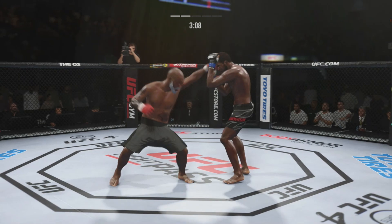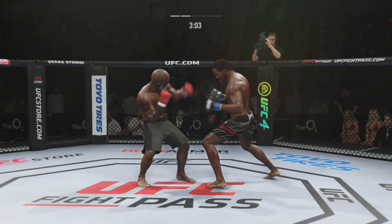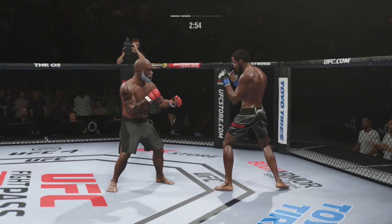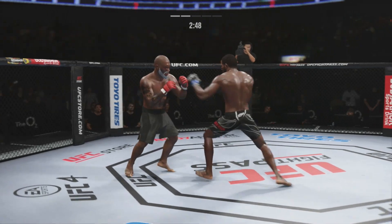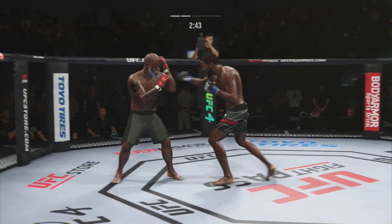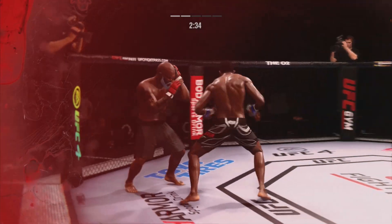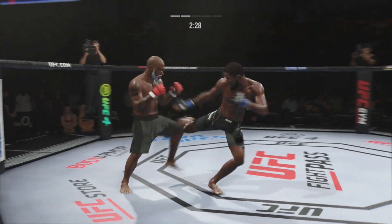Just over three minutes to go now. Big shots exchanged in the pocket. He's landed a high volume of strikes here in round two, definitely picking up the pace after round one. He got the message from the corner and is now taking control of this second round. Big kick lands. Inside leg kick, and another one for good measure. Nice combination there by Anderson. The last time I saw an uppercut like that, it was over Overeem. And you know they still haven't found Alistair's head.